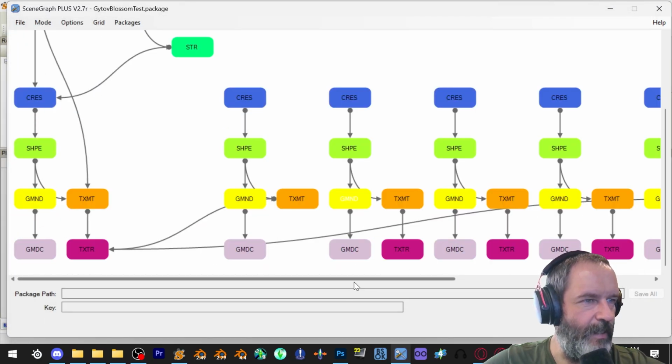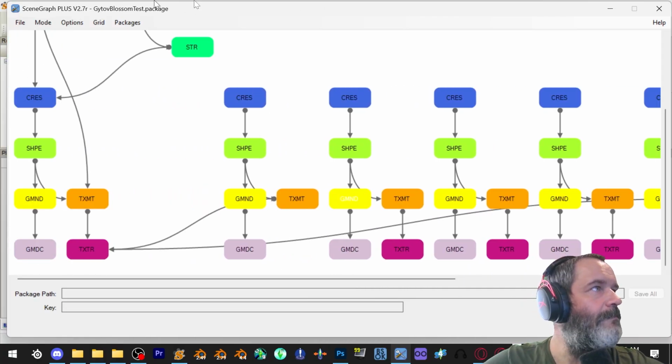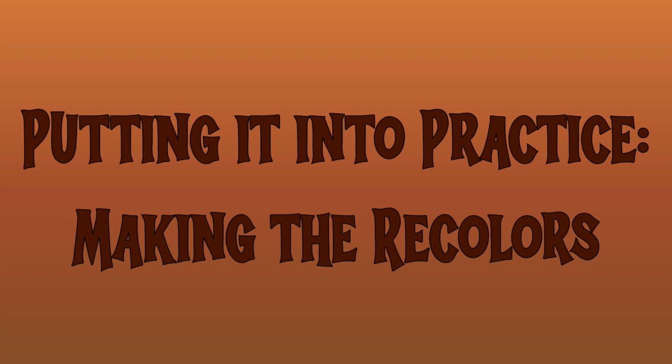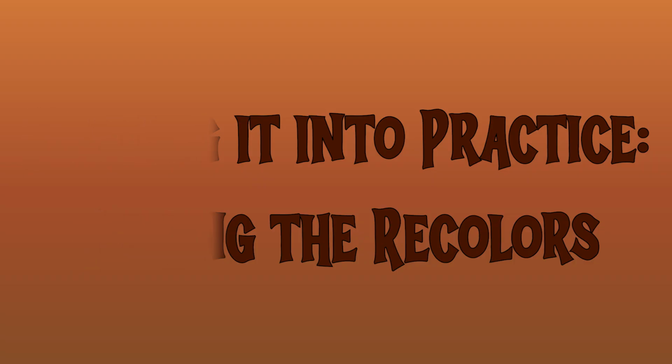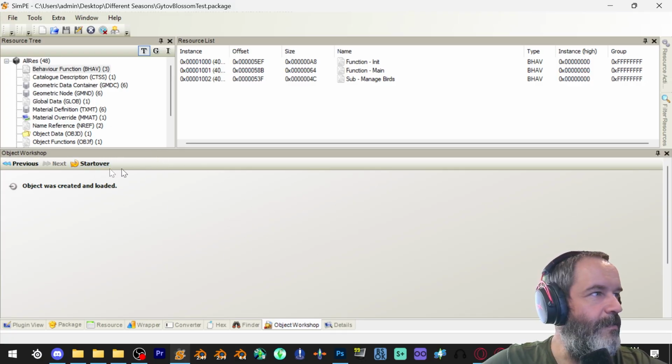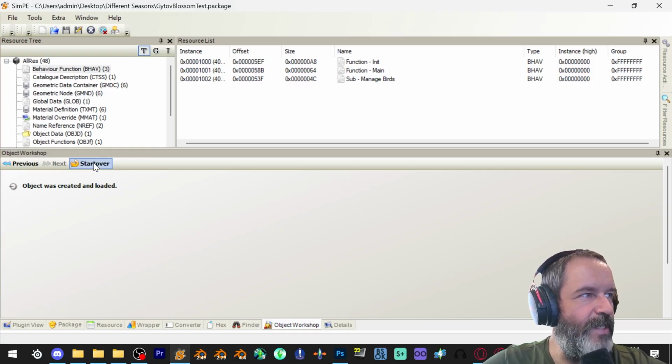And everything is fine. Okay, we have built 2 meshes, a plant and a flower. Now, let's do the recolors.